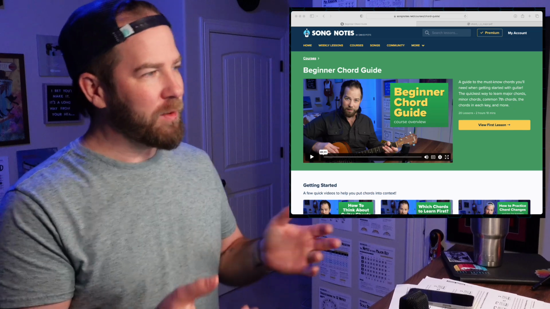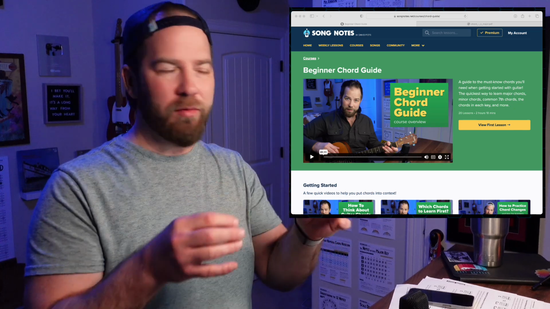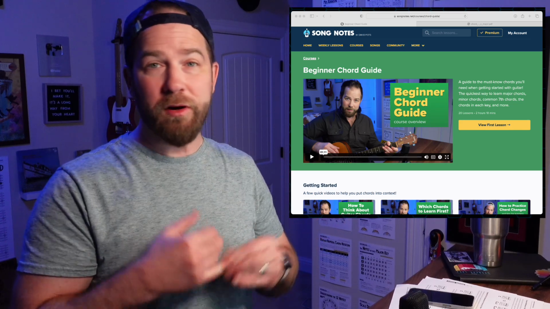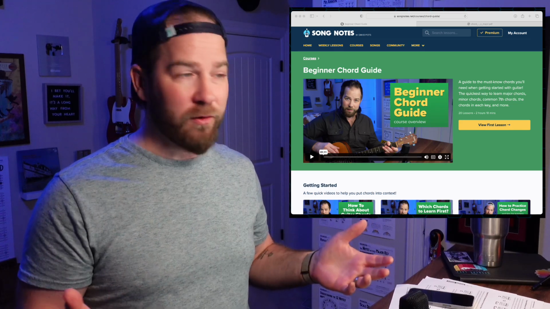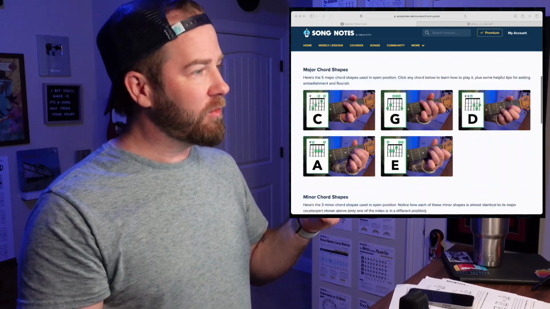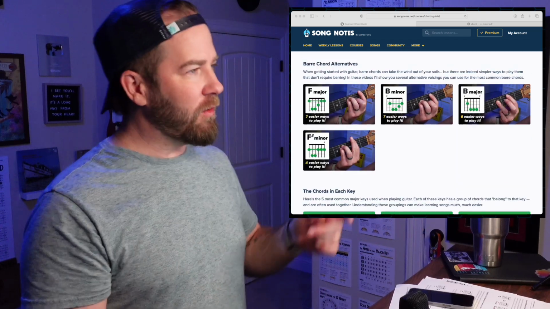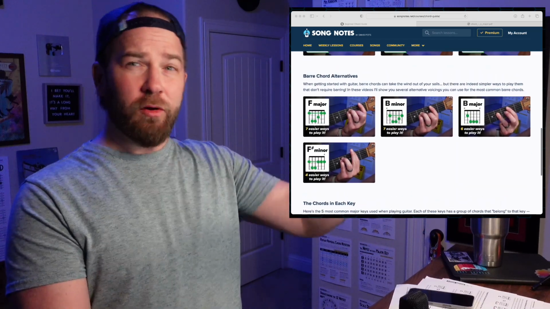One of my goals with this is to, number one, just give you a sort of compendium, a library of all the common chord shapes you're going to run into when you're getting started with guitar, especially. Pretty much everything leading up to bar chords, right? All the open major chords, the minor chords you want to know, the seventh chord variations of all those, the bar chords that you'll run into first.